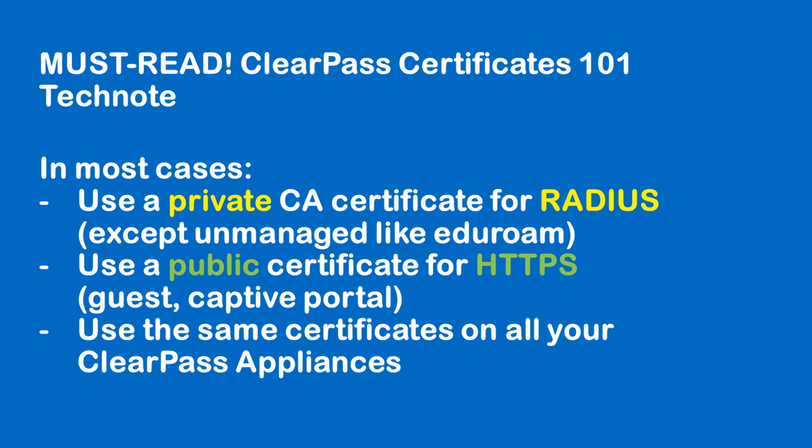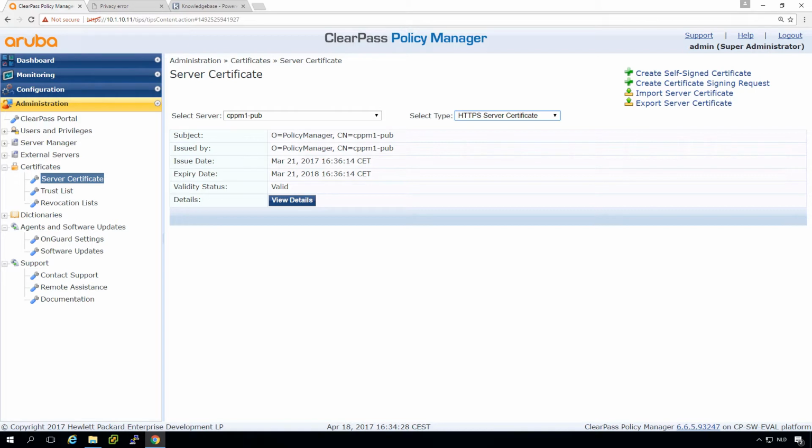For the certificates on the HTTPS side, in most cases, it's better to pick a public certificate. So it's generically trusted, and if guests access your ClearPass server, they will see that this connection is secure without the need of putting in their own certificate authorities before they can use your network. Another thing that applies is that in most cases, if you can put the same certificates on all your appliances, that would be the best. For RADIUS, it's in general best to put the same certificate on all appliances, so if you are roaming between appliances, the clients will not notice. For HTTPS, of course, DNS should facilitate that. So you need to have so-called subject alternative names in your certificate or a wildcard, which we will be using today.